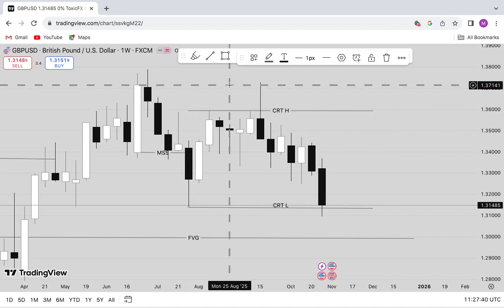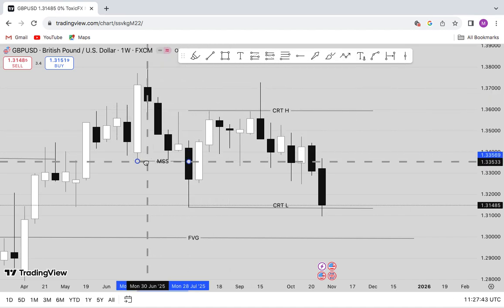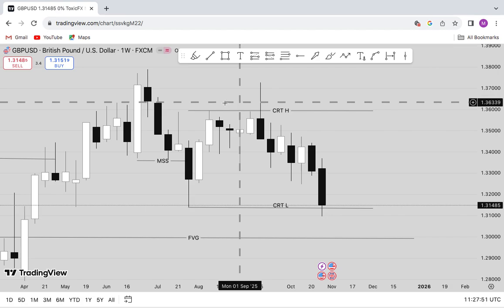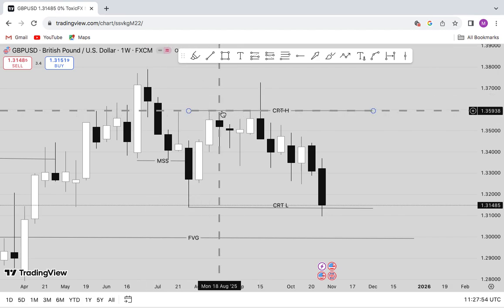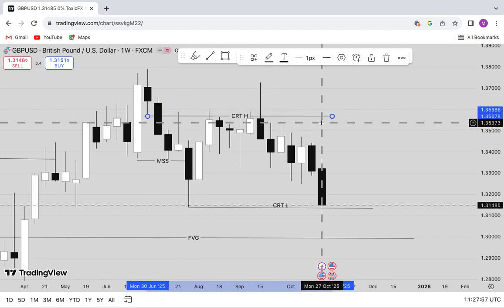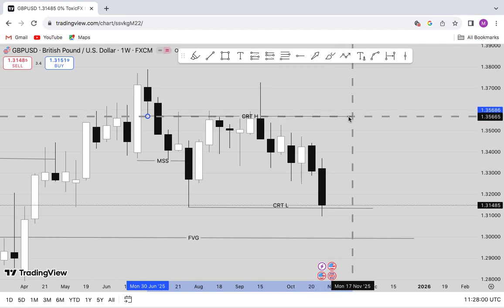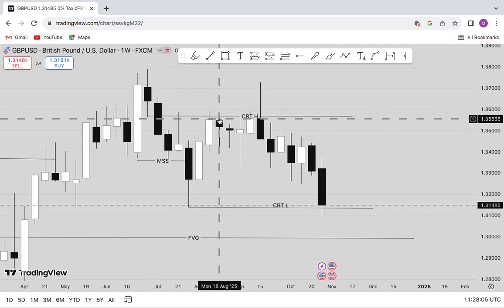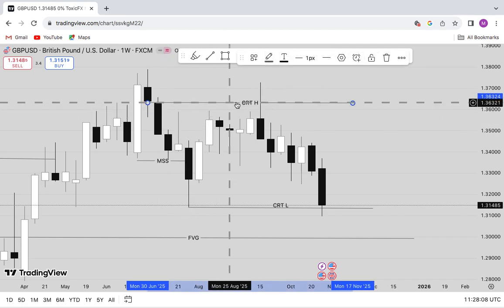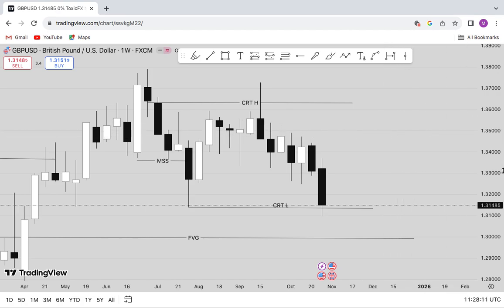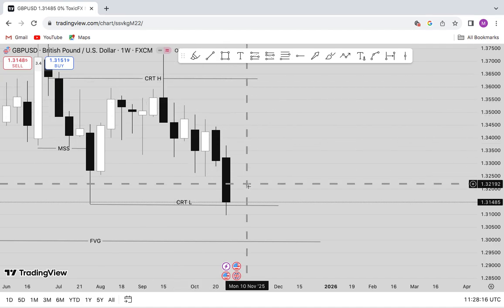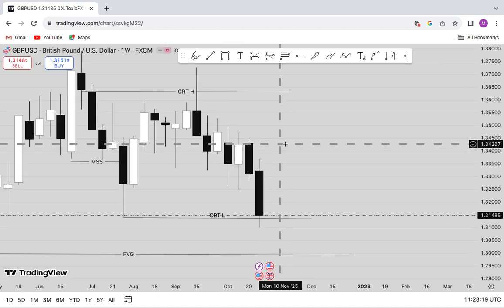And now what are you supposed to be looking at? You're supposed to be looking at potential entries on the weekly time frame. If you're a swing trader, you will be looking at price at this order block all the way here. You can see we have price rejecting this order block, which also reacted as our monthly CRT. So we had this wick above collect liquidity, and we have this close below giving us that classic CRT we are looking at. So guys, if you're a swing trader, you could take your swing trades from up here all the way down here, and this could be a very nice and smooth trade.